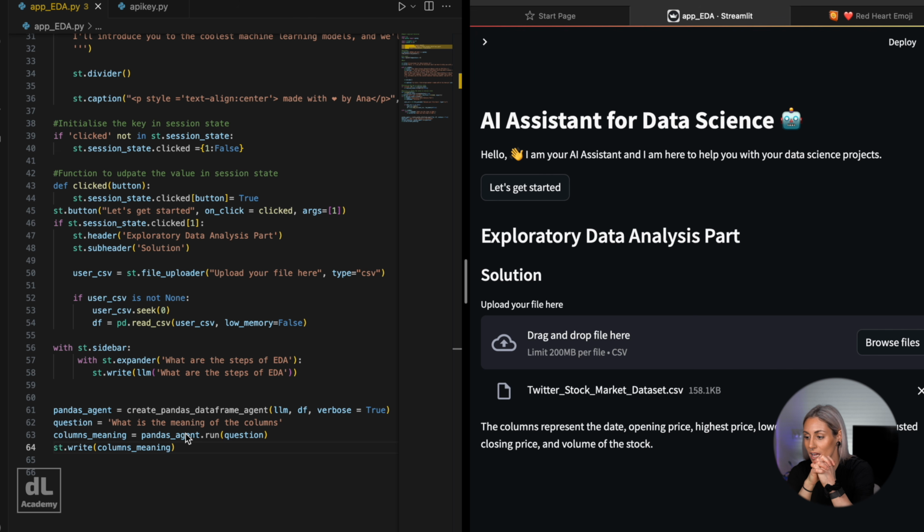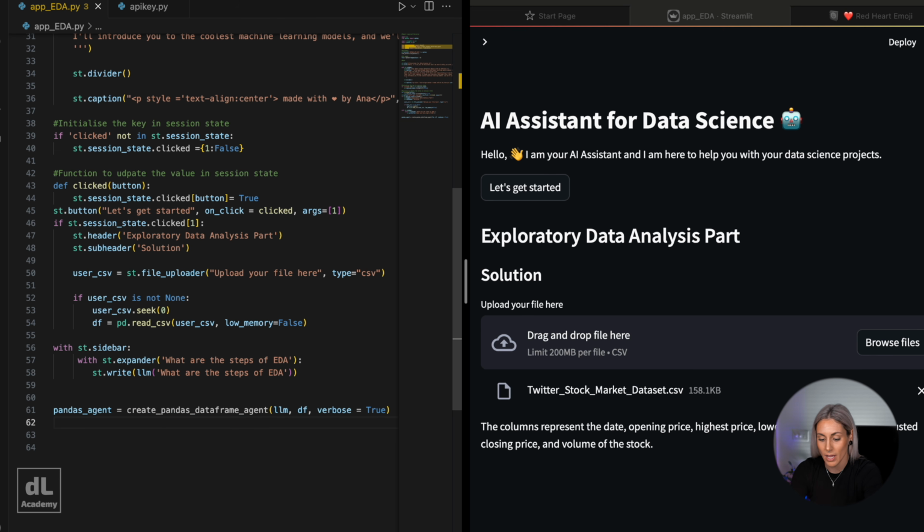So let's write down this function. We're going to leave the Pandas agent outside, and I'll just remove this for now, and we'll create a function called function agent, which uses the Pandas agent to generate all the answers to these questions.